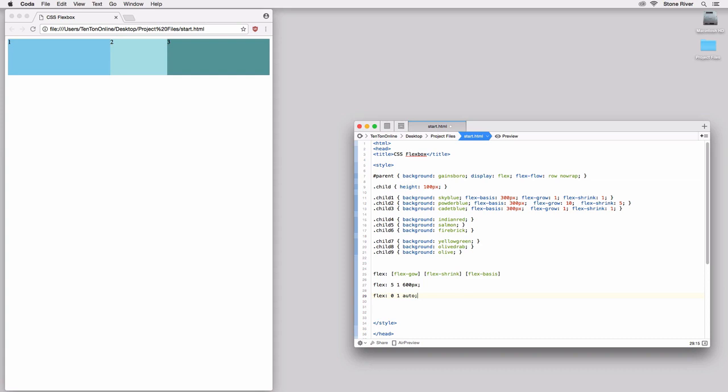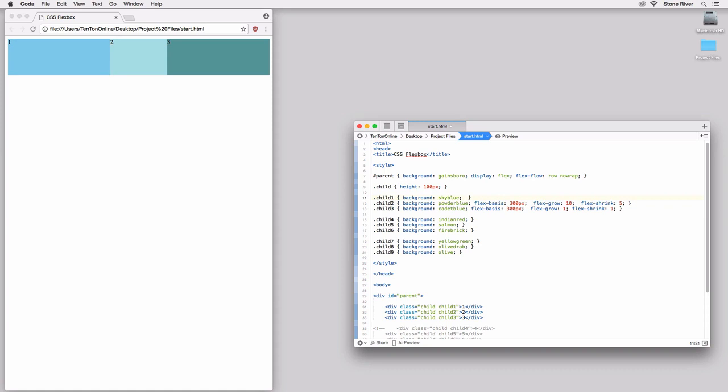Okay, so let's actually use this inside of our code and begin using some shorthand for our CSS. I'm going to start off with child 1 here. What I'm going to do with child 1 is I'm going to toast Flexbasis, FlexGrow, and FlexShrink. I'll grab all this stuff and delete it.